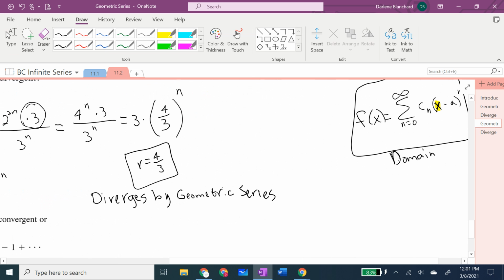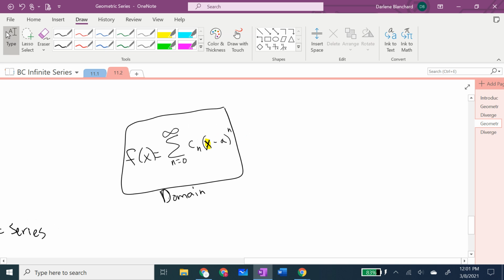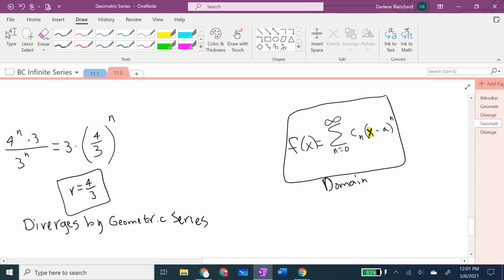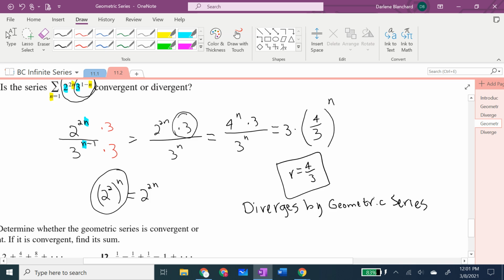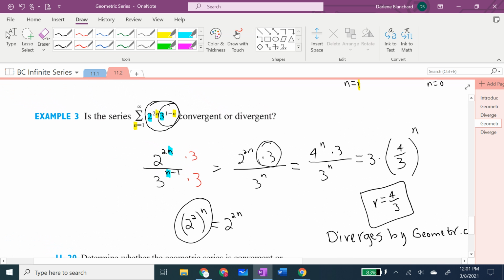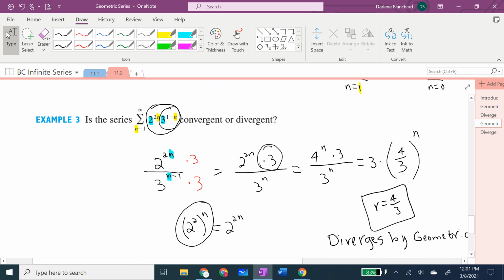When we get to the point of going back to power series, we're going to need to know what values of x this function is valid for. We always want to know the domain of a function. We need to know what we are working with, what can we put in. All of this converge diverge is so that we can determine later, well, it's not the only reason, but we can later determine the domain of those power series we were looking at. Although they call it interval of convergence, it's exactly the same thing as what a domain is for a function.